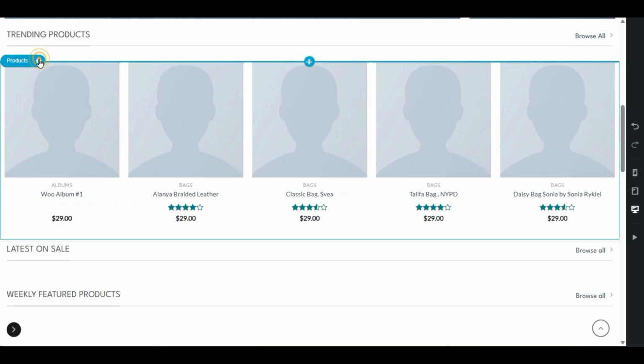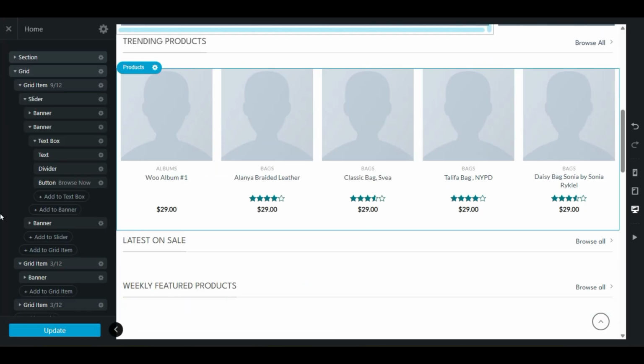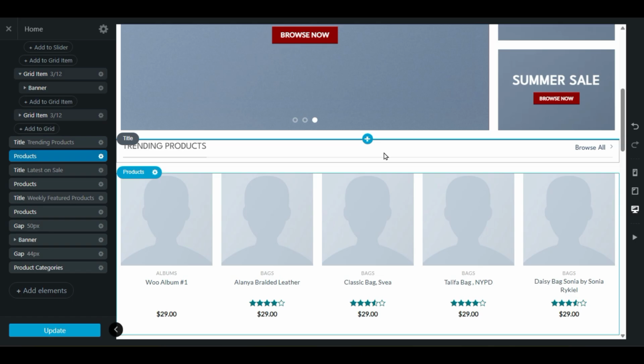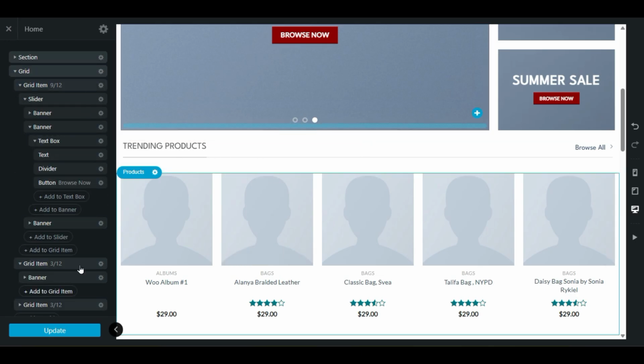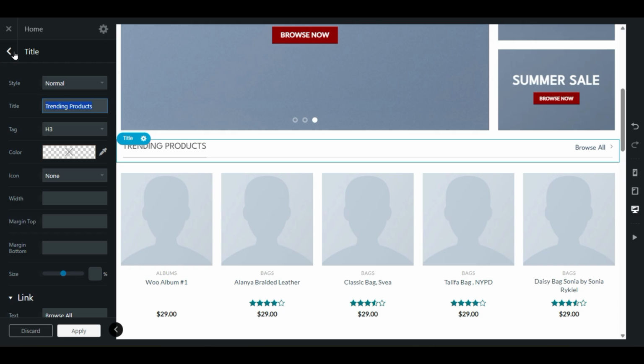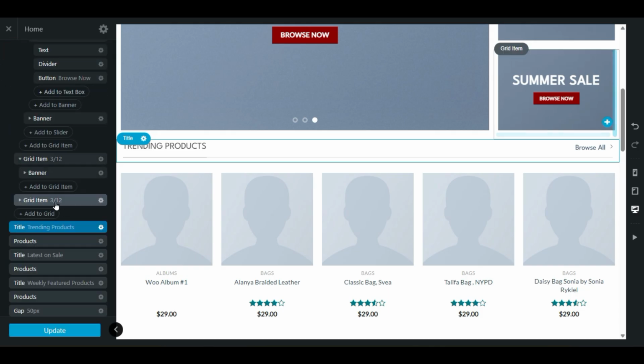Let's click on product again, double click, open the sidebar. You can follow this structure. If you don't see any product added or the choose product option, you can follow our structure here. This is the structure. You just have to look at the example. If I click on trending product and go back from the title and scroll down, where I click here, it will highlight exactly downside.